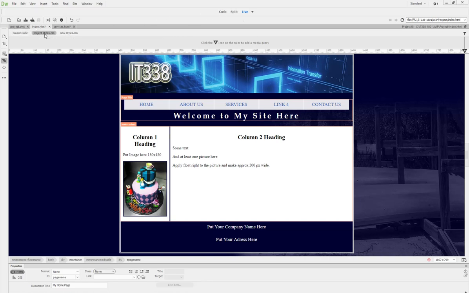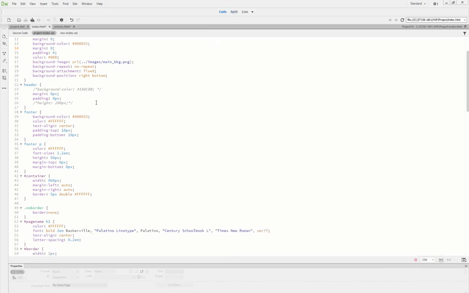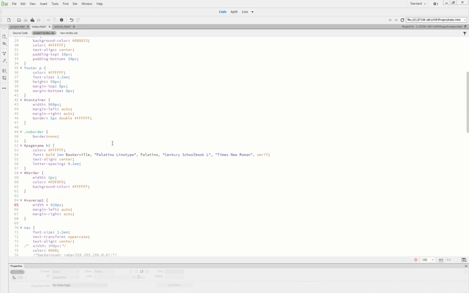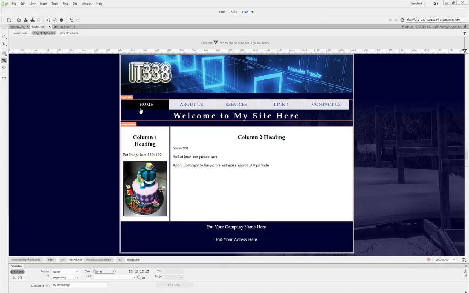Let's go back into Project Styles and Code. Okay, we've created a footer paragraph, and this will be white. The height of it, margin top, margin bottom, you don't really need to worry about anything. Okay, the container is a fixed width of 960. The margin left and the margin right auto are going to center it, and I put a border around it just to make it stand out. I changed it to double instead of solid. So you can see it stands out a little against this white background here. And I think the color works well with the blue over here and the white over here.